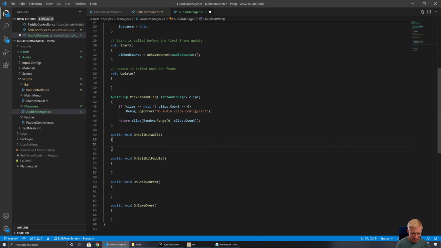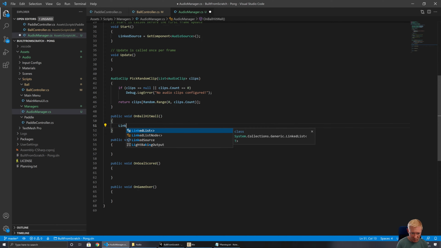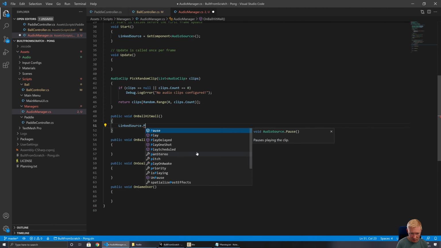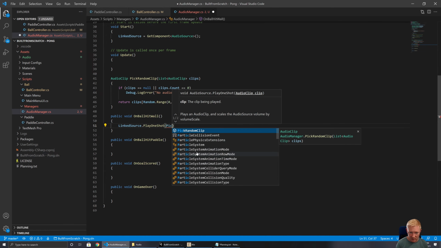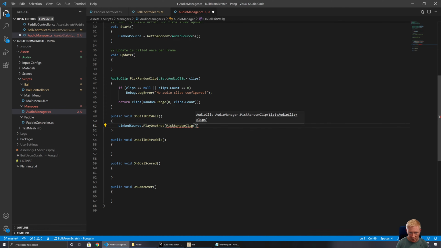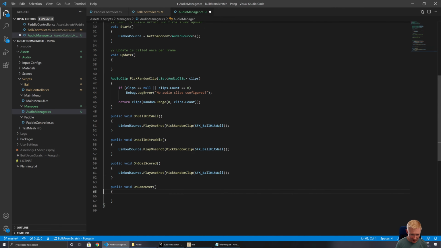Then what we can do is, well, we've got our audio source. So linked source, play, and it is a play one shot. Pick random clip, and then we give it our SFX for ball hit wall. We could see maybe we want to do some slight tweaking of the volume, but probably not at this stage. So this just means we've got some nice, easy setup for playing the particular things.